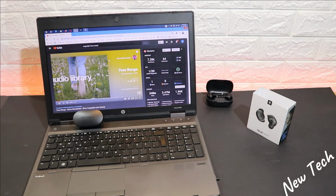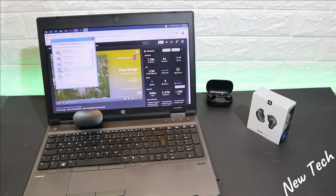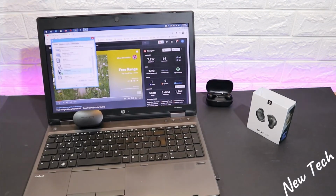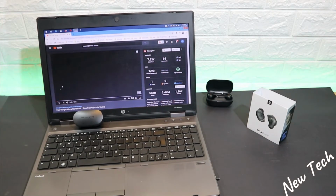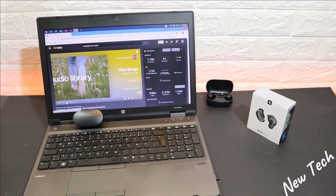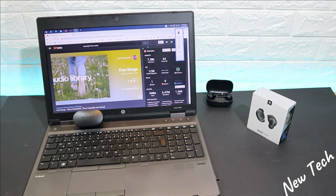Let's try them on. And I noticed that on this laptop, this is not the new laptop that we usually use, I noticed a problem in the beginning. I can hear the sound coming through the laptop, which is not a good thing. So here you can see how I fixed the sound. You have to go and set your earphones as default. So in that case, now the sound comes in your earphones and not through the speaker of the laptop. So now I can hear the music better.